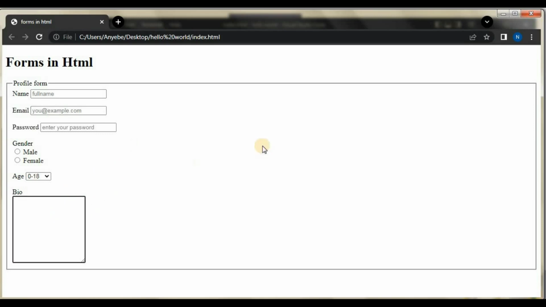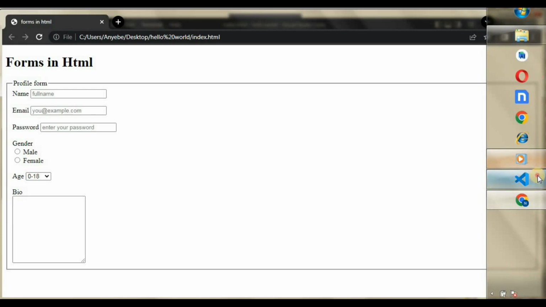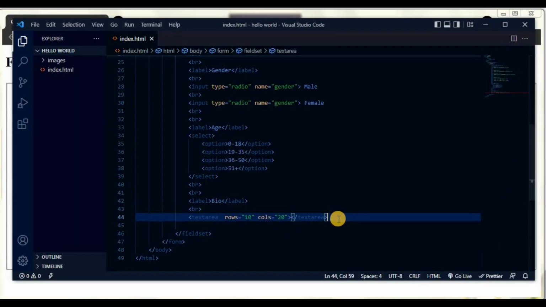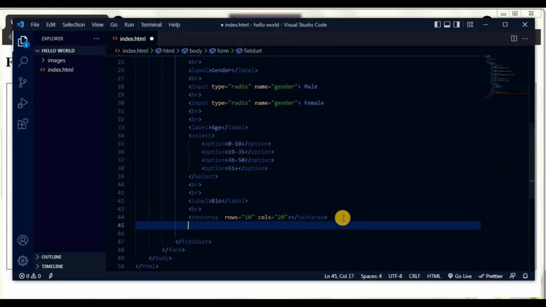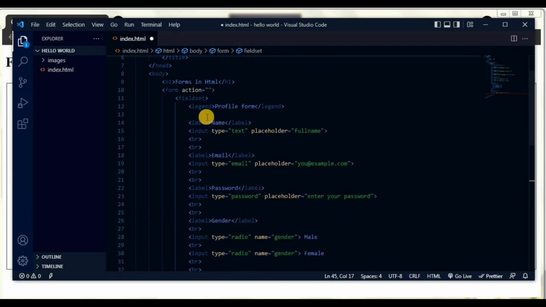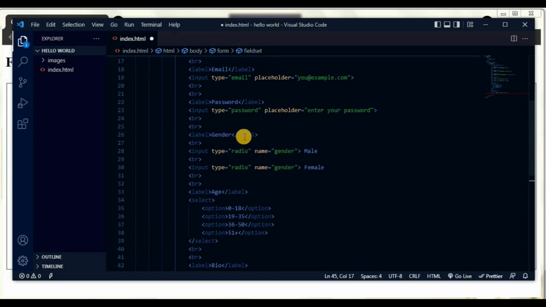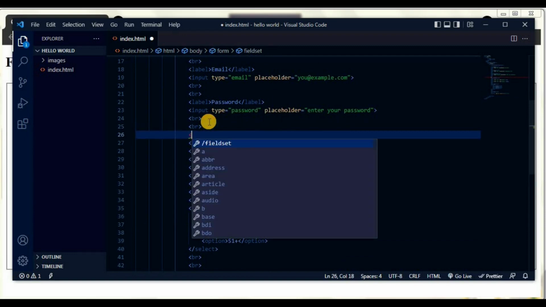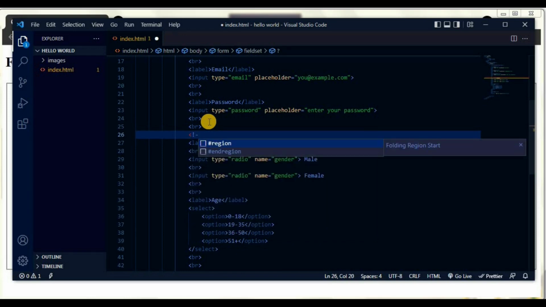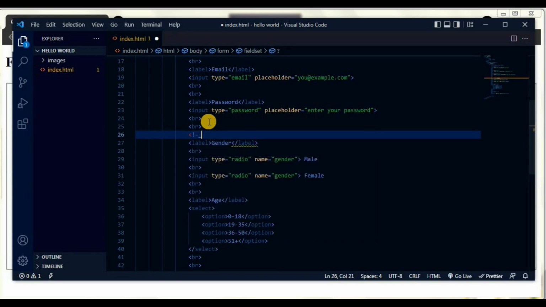Or before that, let's talk about checkboxes. Another input format you could have is checkboxes. Let's use our comments so that we'll be able to understand these things. Radio. These are radio buttons.